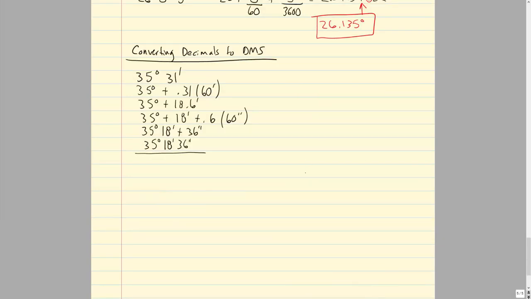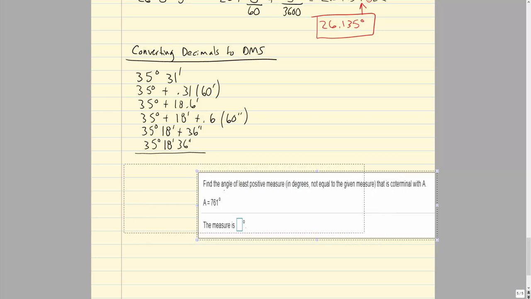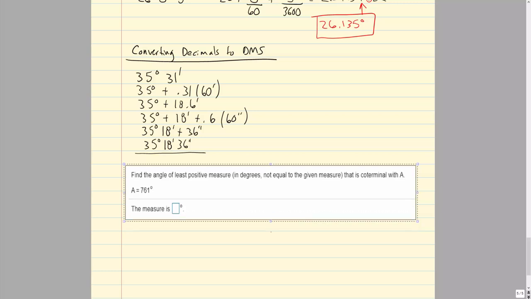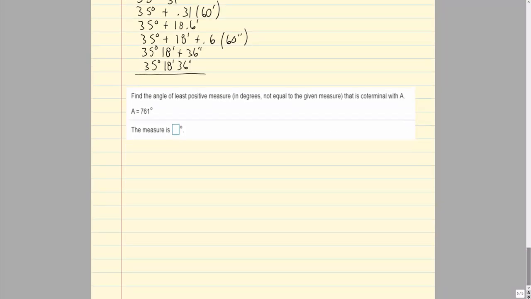Now, another thing that we can talk about, or questions that we can answer, would be angles that are coterminal. So the idea of a coterminal angle would mean, kind of back from when we were spinning around the unit circle at the very beginning here, if we looked at a measure of, let's say, 761 degrees, that's clearly more than 360 degrees. So 360 degrees would take us to here. Another 360 keeping going would be at 720. And so if I'm talking about 761, I took away a 360, and I took away another 360, and so that left us with 41 degrees. So that would mean that I would be left with 41 degrees here.